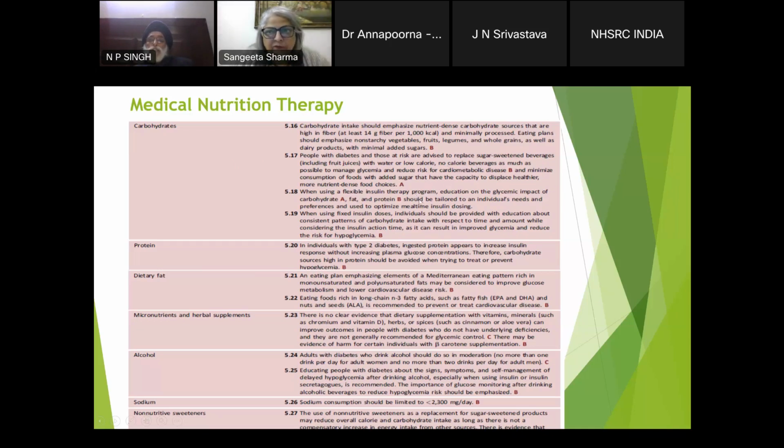So we also have to understand that when we are using insulin, we should tailor our dietary therapy based on our insulin requirement. Protein, again, a very, very important thing. We need to understand that protein appears to increase your insulin response. Similarly, dietary fat, we need to know what is the evidence for why we should not be eating a monounsaturated food or a saturated food, and how much amount, it is beyond the purview of this lecture to tell you in detail. But more important is that we need to understand that alcohol should be stopped or taken in moderation. Sodium, again, a very, very important culprit. In fact, now the focus is more on sodium than on sugars and non-nutritive sweeteners. So these are some of the components which you have to look at and then include a good dietary therapy.